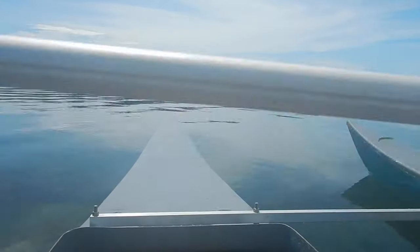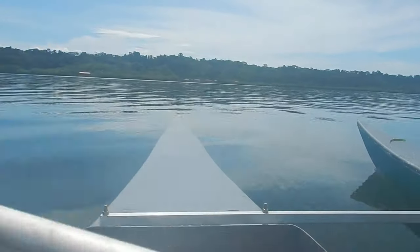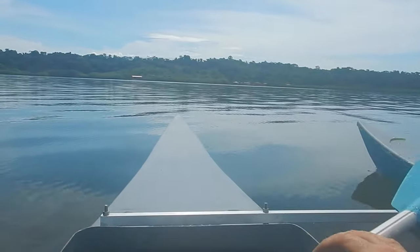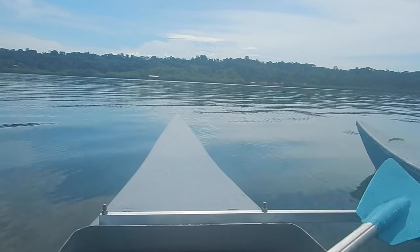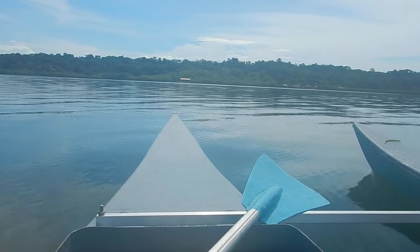Let's see the other side. This moves so easily. Oh, am I just paddling by myself now? I'm gonna have a hard time turning left. Oh, I can still do it, kind of. Yeah, you paddle on that side, we can turn. Oh man, this is great. I can even sit up and kneel and get higher, which is nice.